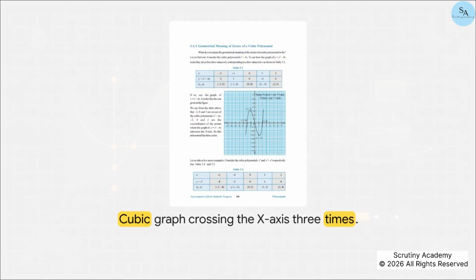Let's identify our goal. Solve x cubed minus 4x equals 0. Step by step, we factor out an x, which leaves us with x times the quantity x squared minus 4. Then we factor that further into x times x minus 2 times x plus 2. We set them to 0, and we get our three zeros: 0, positive 2, and negative 2, which is exactly where it visibly weaves right through the axis.